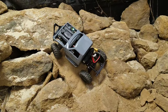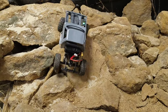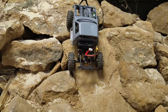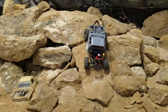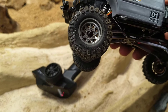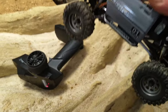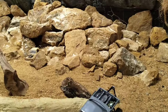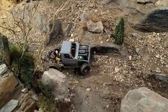I actually think the tires are letting this down now. I'm running these Mickey Thompson Baja MTZs. When I pulled them out of the packet, I noticed they were quite hard, a quite rigid compound. Definitely noticing some lack of traction with these on this course. Not so much traction over there. I don't know what they're going to be like on the other stuff, but we're going to throw it around and see what it's like.